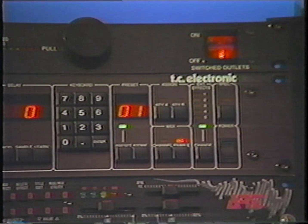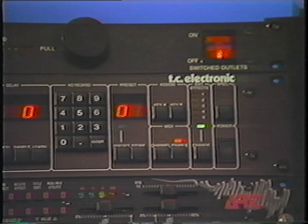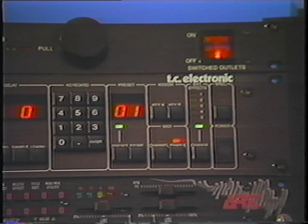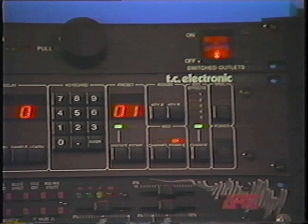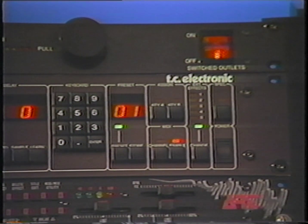The microphone's running into a mixing console, and it's a 16-channel board. We don't really need to look at that right now because it doesn't have much to do with the sound. You know what I'm saying? If you're getting this sound out of an amp in your bedroom, then you just need to deal with the effects going into the amp.